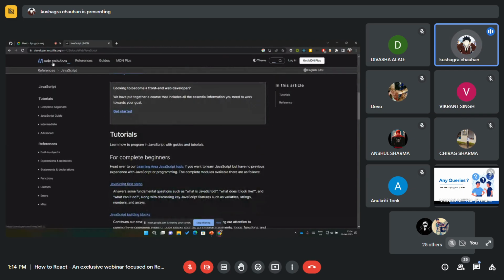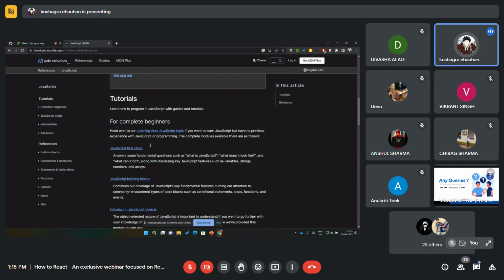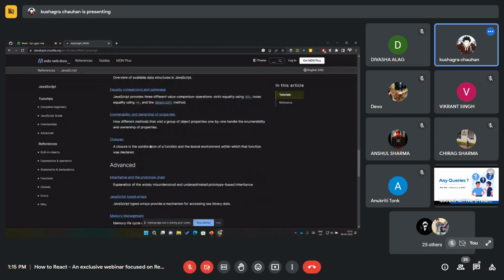This platform is running on docs. It is written by the ones who are making the JavaScript implementation.